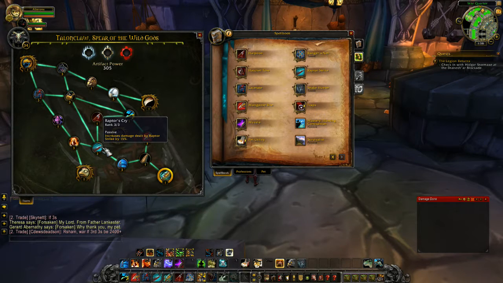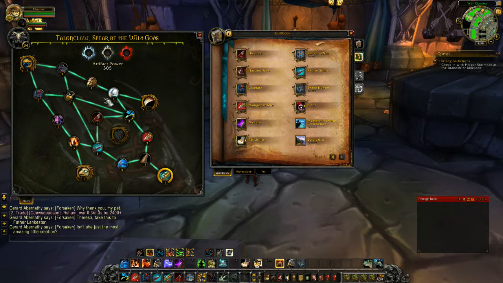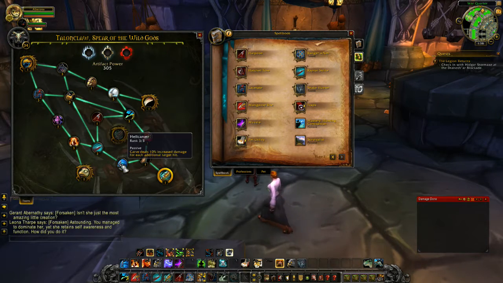This one increases the damage dealt by rapid strike by 15%. Useless. I don't know why this and the healing is even up in the game, dude. Rapid strike does nothing. Maybe it's gonna be useful for PvE. I don't know.